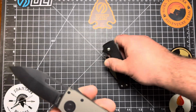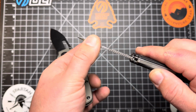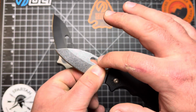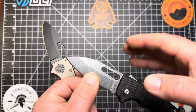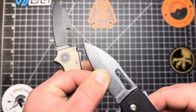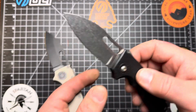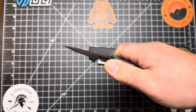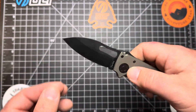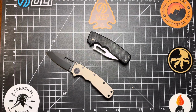I only got the slicer profile, so I'm not sure if the other one he has, that has thumb studs and a clip point, or drop point, is thicker. I'm not sure if it's more robust. I'd have to ask my buddy Gabe. But one thing I can tell you about this knife that I can feel right off the bat is that son of a gun is going to be super slicey.